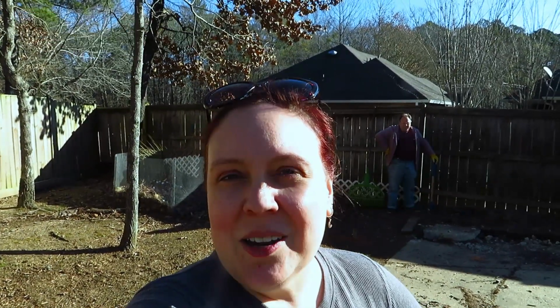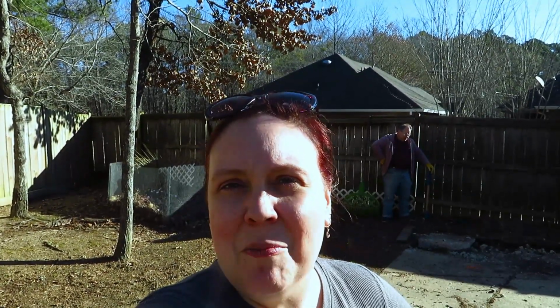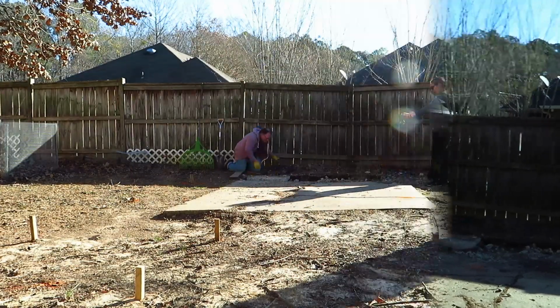Good morning, everyone. This is day two of breaking up the concrete slab, aka 42 days until the Tuffshed build. So we're just going to be continuing what we did yesterday, breaking up the slab, trying to get as much out as possible. We're both a bit sore from yesterday, but this is not something that has to be done today, thankfully.